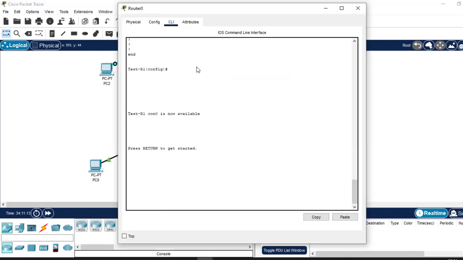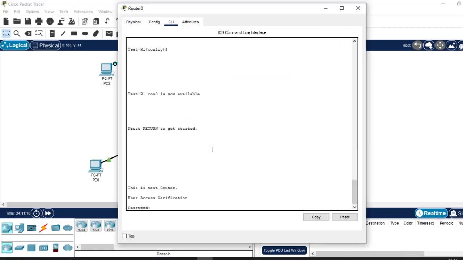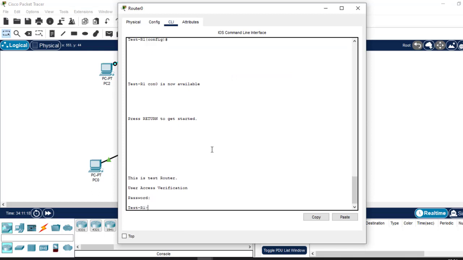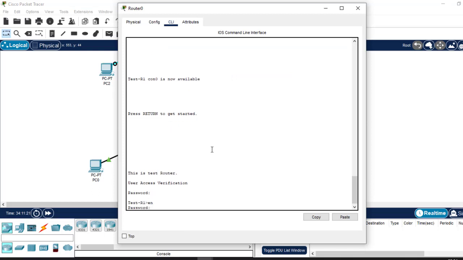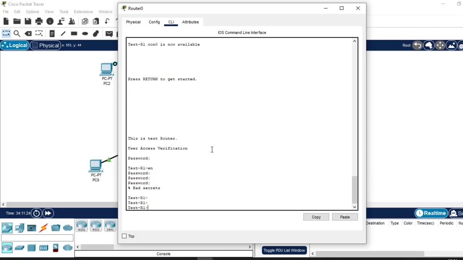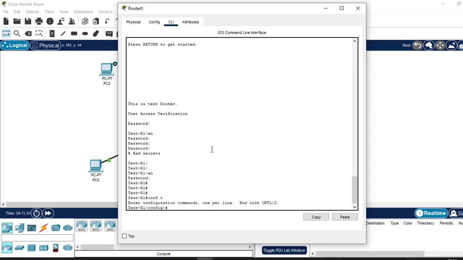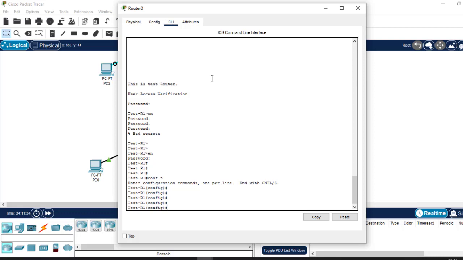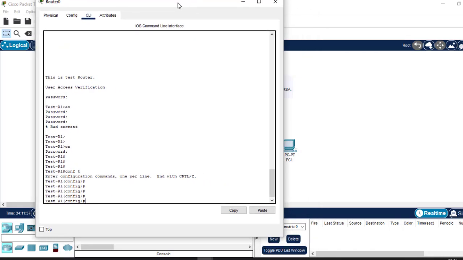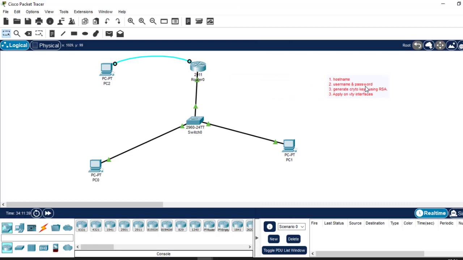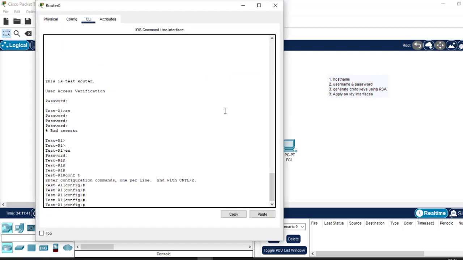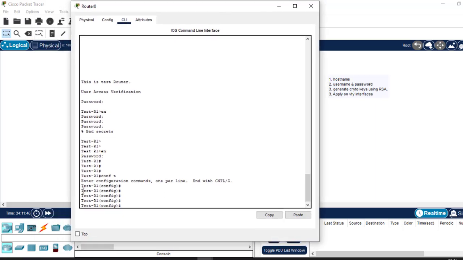So I'll go to the router, Cisco, enable, Cisco, config T. So the first thing that I said, you have to ensure that the device has a hostname, and as you can see, we've already configured a hostname on the device.